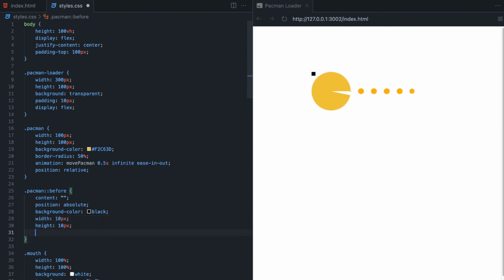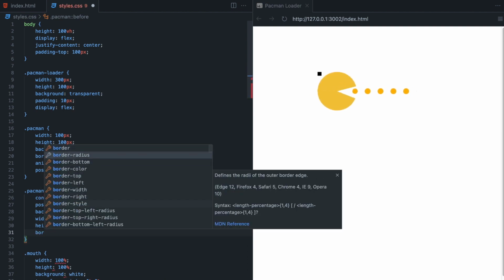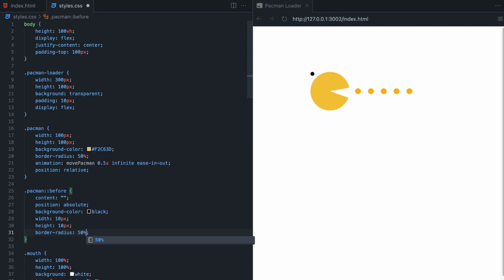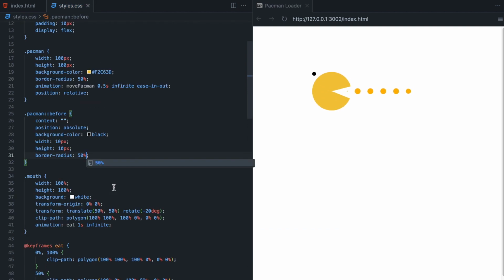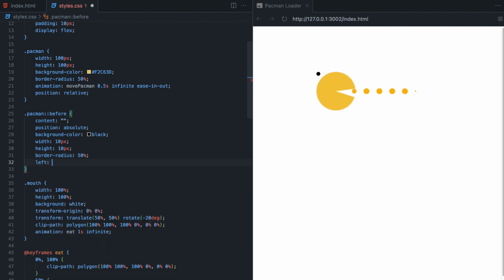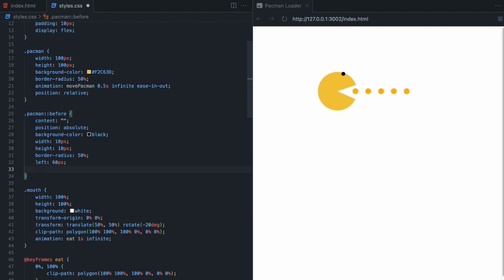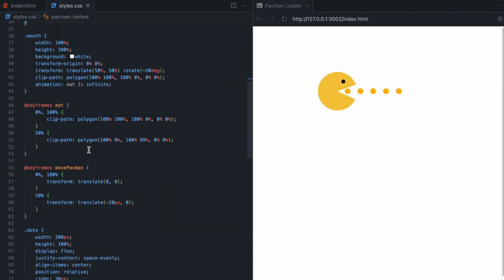If you can see, I am seeing a square at the top, so let me use border radius. Then I can move it to the front part of the head, so I'm adding left 60 pixel and top around 20 pixel. That will work. I think this is fine.